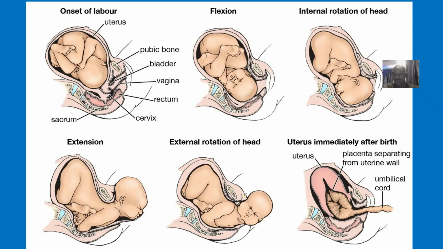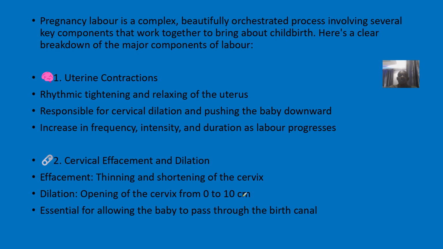You won't really call them stages. These are all the different movements that the baby will showcase as they are trying to come out through the birth canal. Okay, so pregnancy labor is a complex, beautifully orchestrated process. It involves several components and they work together to bring about childbirth.